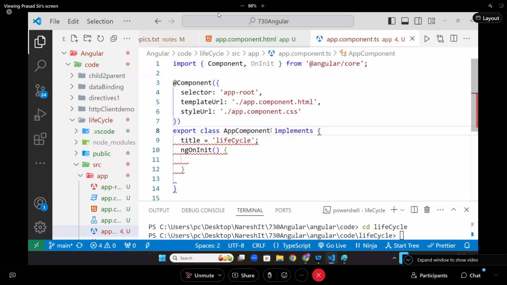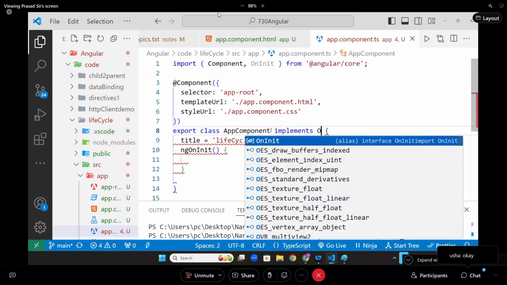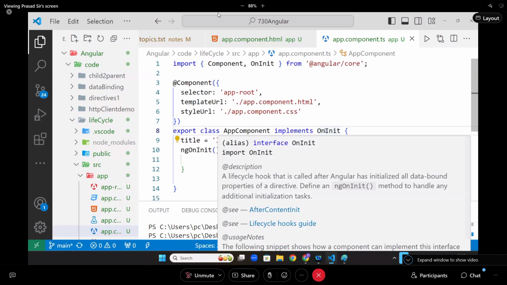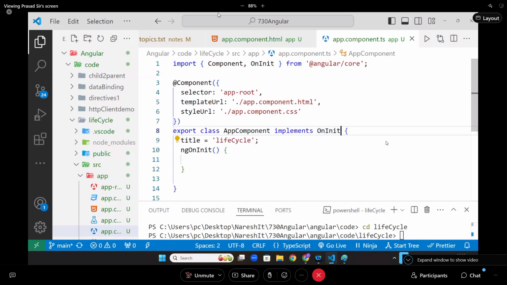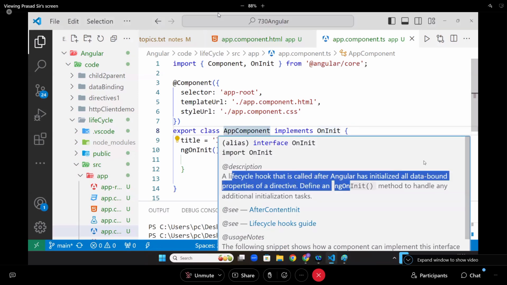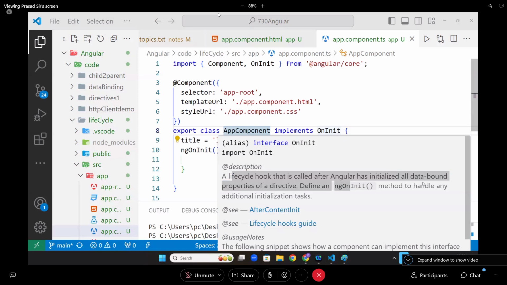Implements OnInit. If you remember, sir, what this implements is an interface. It will give you some kind of structure. That interface we are using now. When you hover on it, it will show you a lifecycle hook that is called after Angular has initialized all the data-bound properties of a directive.